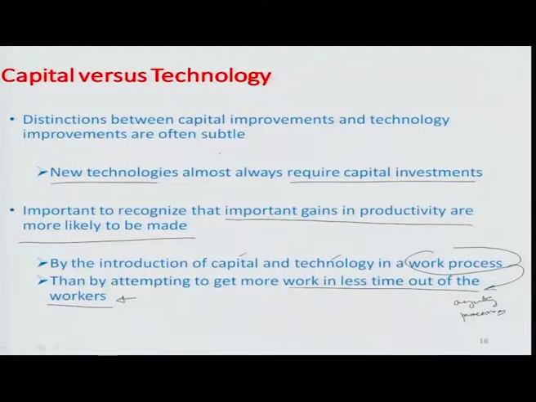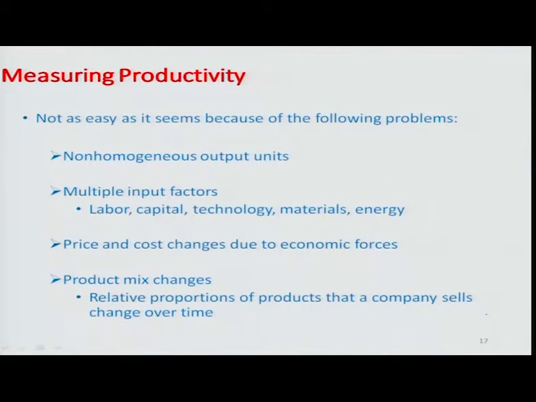So, you have to understand that technology in a way is also important in terms of how to get more work done in less time in different systems, like I just gave as an example. So, having said that, it is important now to start measuring productivity, and obviously it is not a very easy task, as one can recall, because productivity is dependent on the number of output units. We always know that the output is really not very homogeneous. There are also multiple input factors which are involved in a work system.